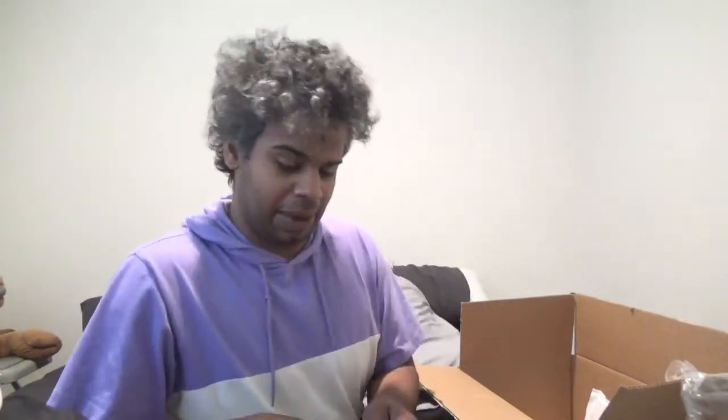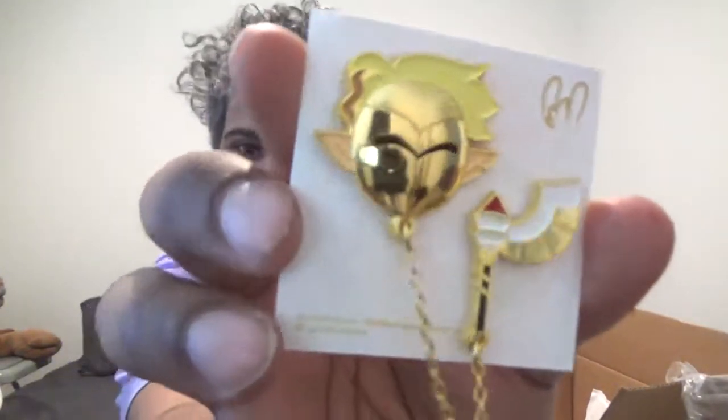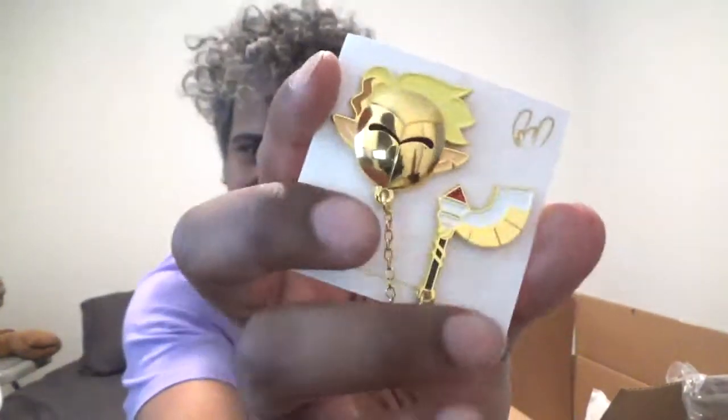Again, Mystery Shack is where I get most of my Owl House stuff because it's just that good. This is cool because I can't wait till they come out with the mask, which should be coming soon. You have the golden mask, you see Hunter's hair and all that, and then his Magitek staff. It's pretty cool.